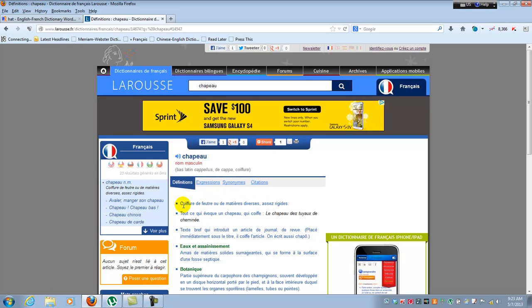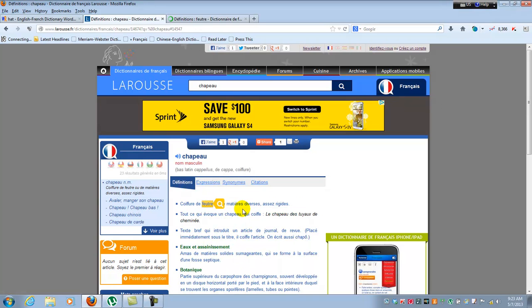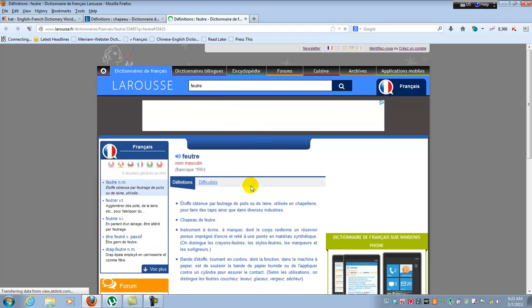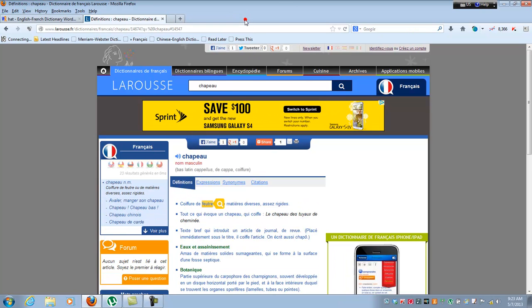And so we know that coiffure is something worn on the head, and I happen to know that foutre, I don't know what foutre means. Let's look that up. Open in a new tab. Go there, and foutre, if you didn't know what étoffe means, you'd have to look that up. Wow, wow, wow, it just goes on and on. So I'm not going to do that exercise right now. I leave that up to you. But you get the point.